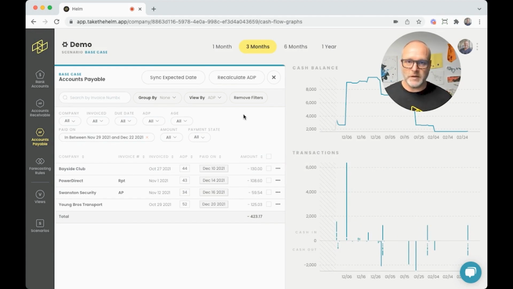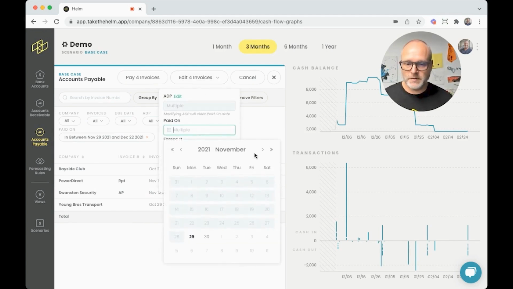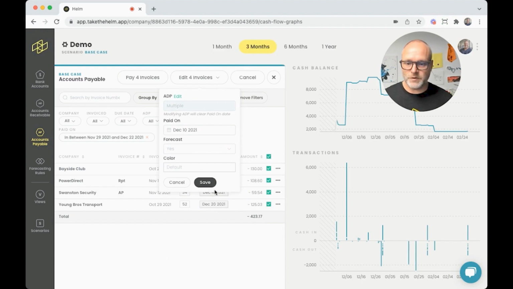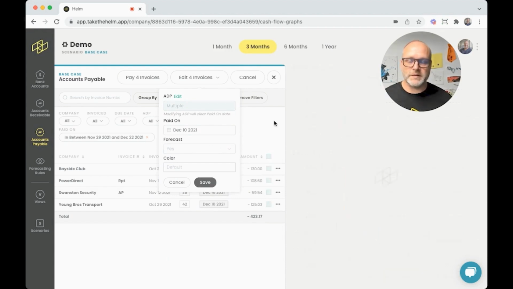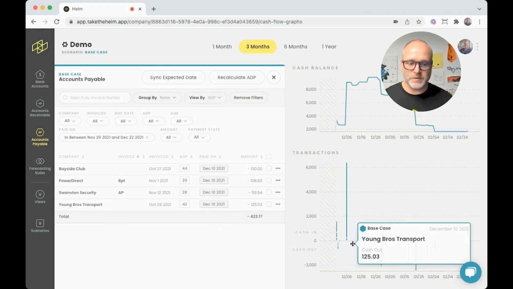And here you can see all of the bills and supplier invoices that are due between that date range. And using Helm's bulk editing functionality, I just simply set the pay date to the 10th for all four of those transactions at once.